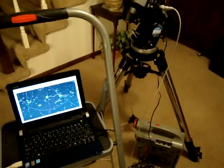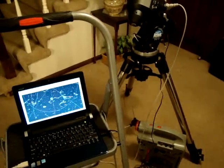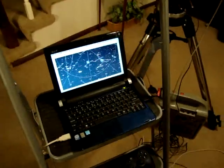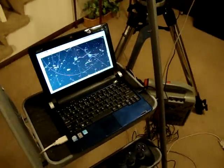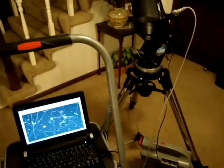Actually, since most of the newer laptops and netbooks do not have a serial port on them, I use a relatively inexpensive USB to serial interface here, which works nicely.